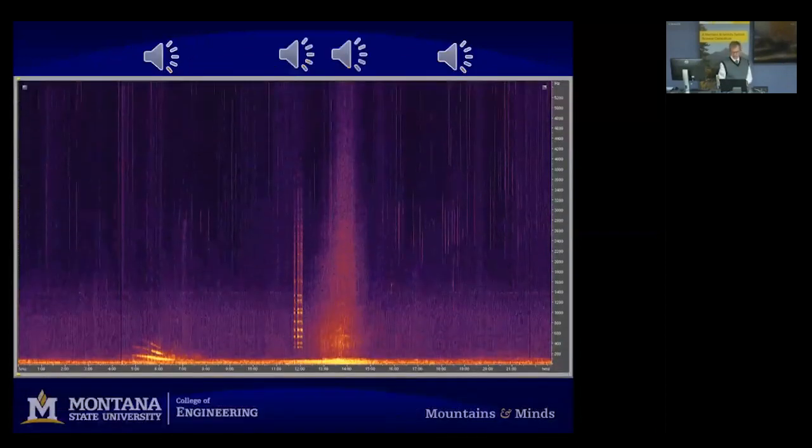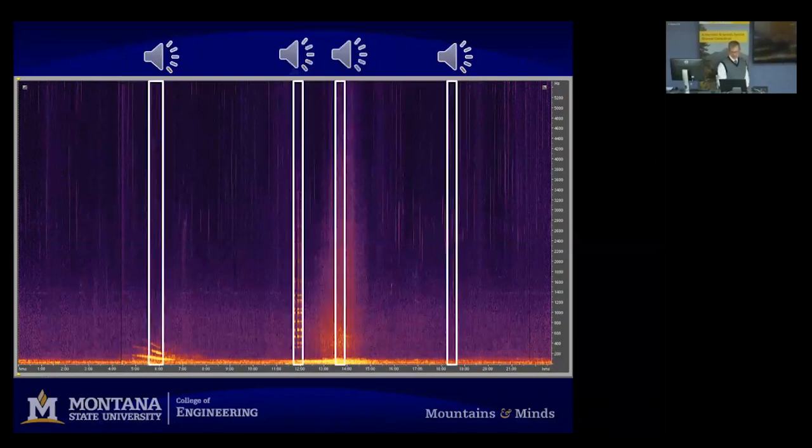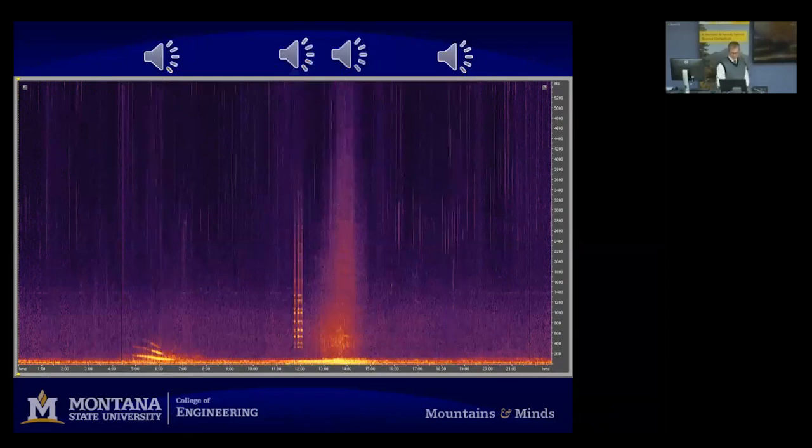So here's an example. This is a spectrogram, and you probably can't read the scale on the bottom, but it's over a period of about 20 minutes. So from left to right, this is about 20 minutes of sound, and vertically it's showing the frequency scale. You see a couple of areas that have bright colors in them, and that means there was something loud there. Can anybody, just by looking at the spectrogram, identify what those sounds might be?